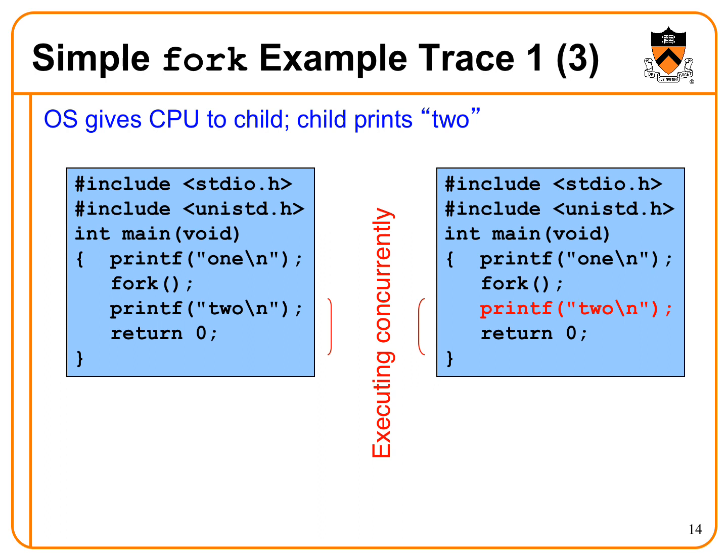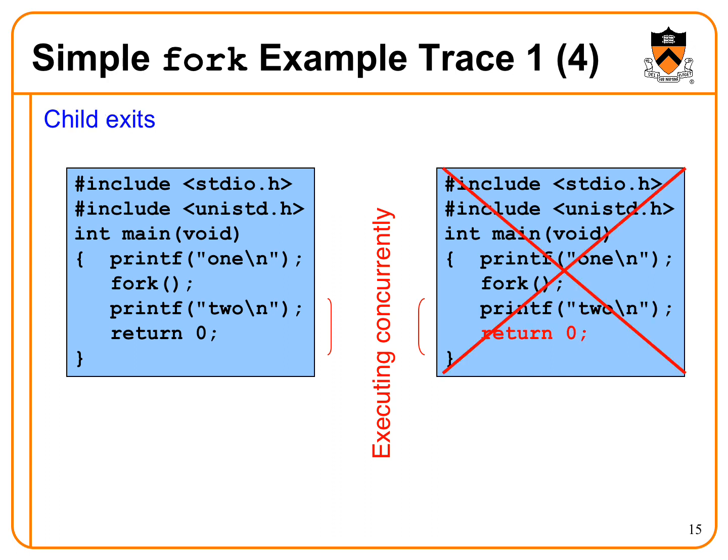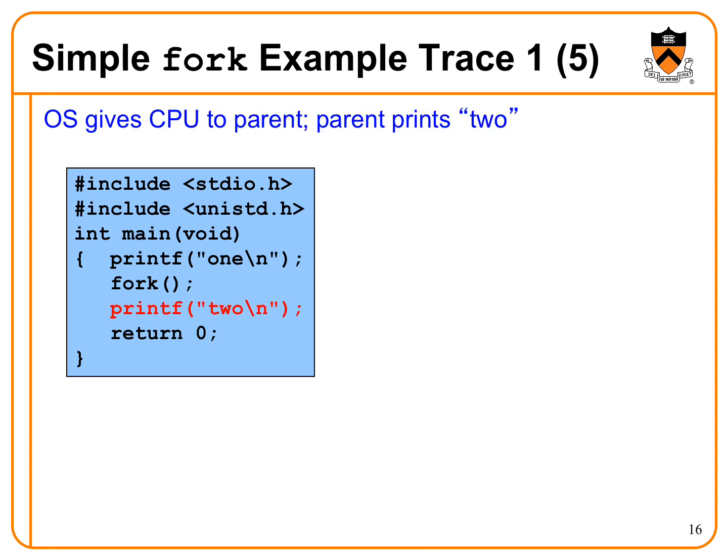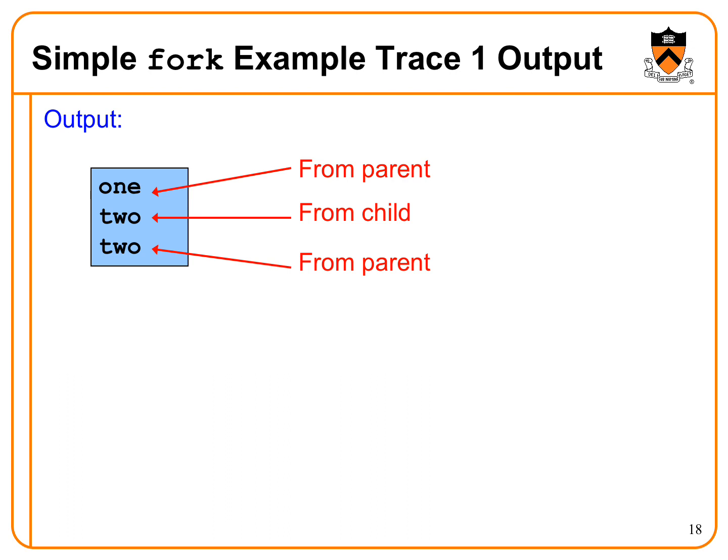Let's imagine in this case it's the child. So now the child will print 2 and a new line. After doing that, if it wasn't context switched away back to the parent, the child exits. With no further contention from the child, the parent can print 2 and a new line. And then the parent can return and exit. So the answer to our iClicker question was 1, 2, 2, as seen here.